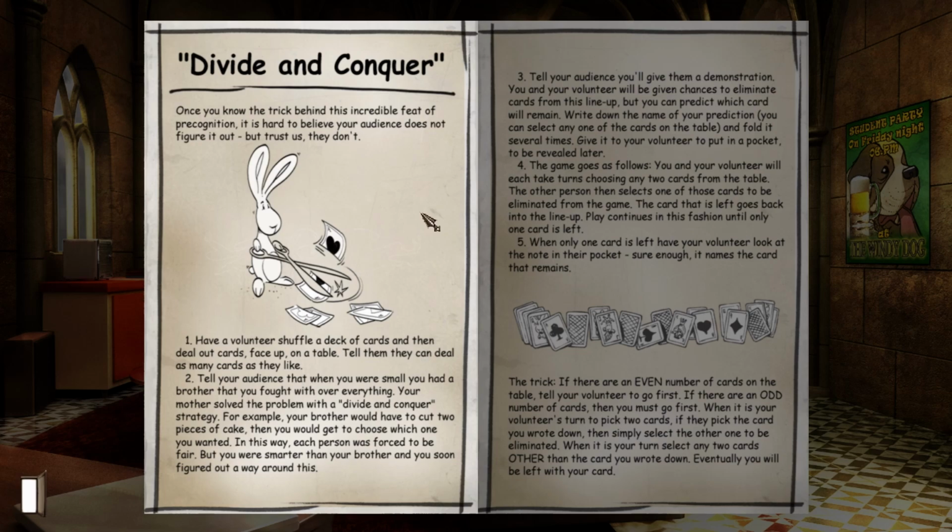Okay, once you know the trick behind the incredible feat of precognition, it's hard to believe your audience does not figure it out. They don't. Have a volunteer shuffle a deck of cards and then deal out cards face up on the table. Tell them they can deal as many cards as they'd like. Tell your audience that when you were small, blah, blah, blah, you were forced to be fair, but you were smarter than your brothers.